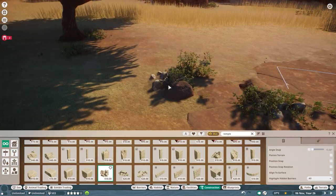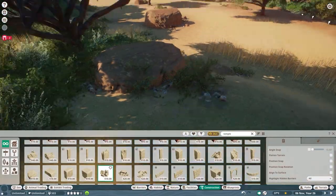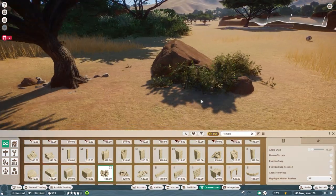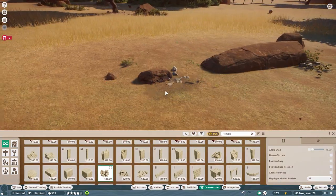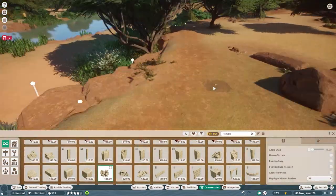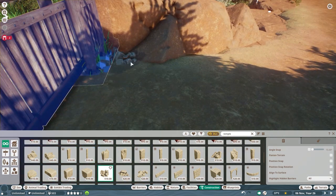But I just really wanted to add something with a fallen log, so that is why I still added that one in. You just have to imagine that there's some kind of hole underneath it in real life, and they will just be chilling underneath there, getting a little bit of shade from the log. That was a little bit of the feeling I was going for. But at the end of the day, it does not really match the environment, if I'm completely honest. But I just really wanted to add something like that.